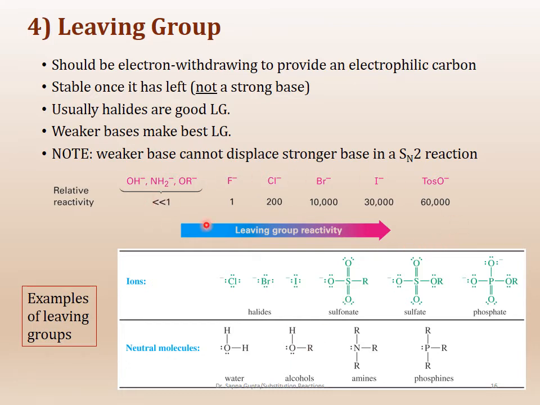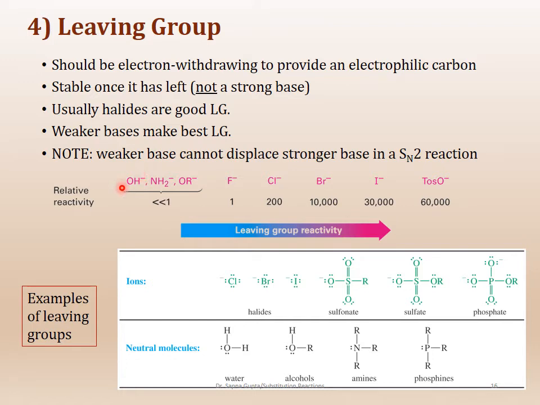Here are some numbers for you, and tosylate, which is something like this over here. A tosylate makes for a really good leaving group, and this is going to be important for us when we get to the alcohols chapter. In this chapter, we don't deal with it so much, but later on, you will deal with tosylates. This makes for a really good leaving group because it comes from a very strong acid. Then iodide, a really great leaving group, and so on and so forth over here.